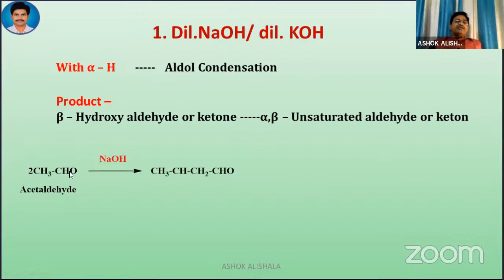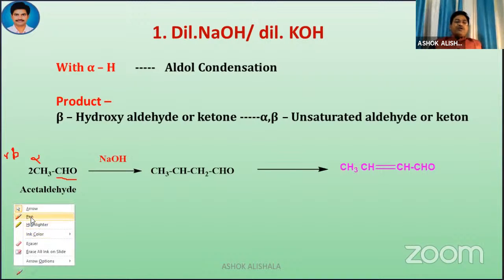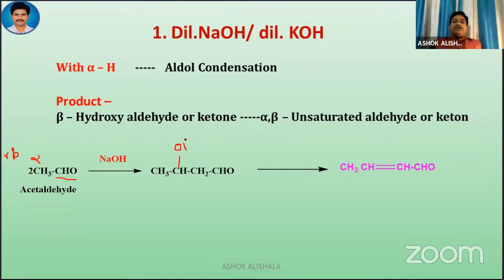Let us see. This is acetaldehyde, where it has 3 alpha hydrogens. You have to remember what alpha and beta are. This is the functional group. The carbon adjacent to the functional group is called the alpha carbon, and the next carbon we call beta, then gamma and so on. These 2 molecules undergo condensation, and first you will get a compound with OH here, called beta hydroxy butanaldehyde, which converts into alpha beta unsaturated butanaldehyde.